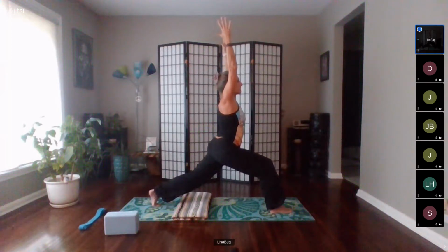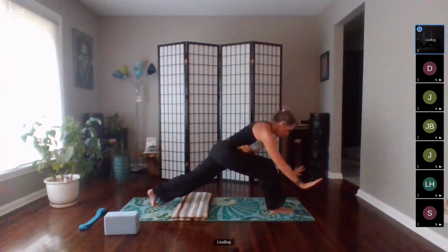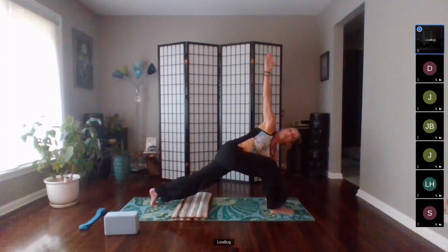So if you need to drop that back knee back down as we do this sequence of poses again, please feel free. We'll take the hands back down. Your left hand stays on the mat, or you can place a block underneath that hand. And now we'll rotate open into our twist up off the knee. And remember, you can set it down here at any time.